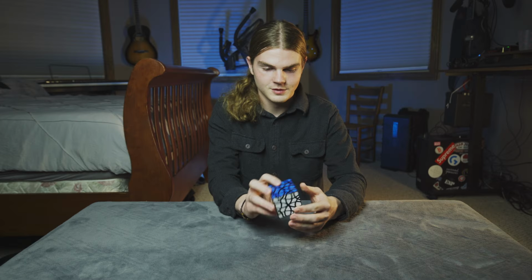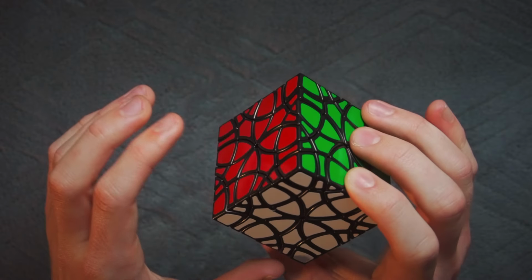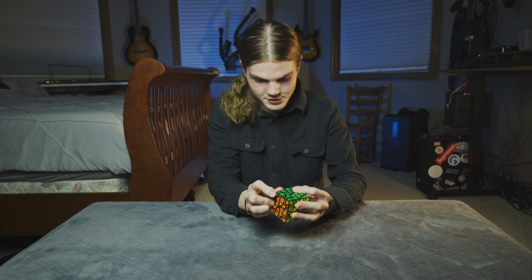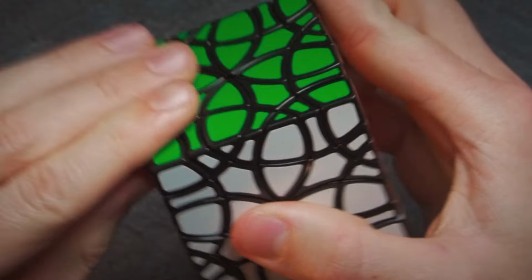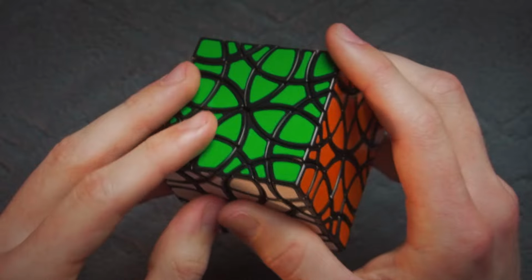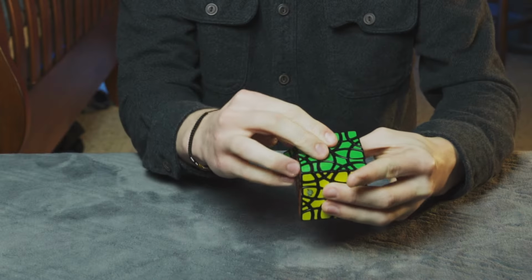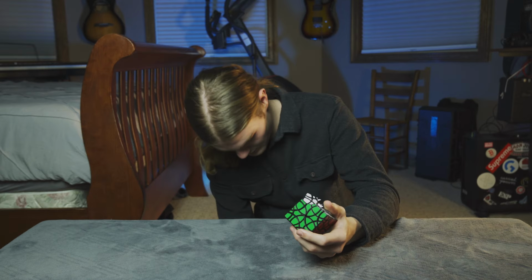All right, well, I guess we have to scramble this thing at some point, don't we? Little spoiler alert here. I've attempted scrambling just three sides of this to get just a gist of how it works. Let me just say, it's never a good sign when it's a challenge just to scramble the puzzle correctly. It becomes bandaged so quick. That's also a slight problem, but we'll get past that.